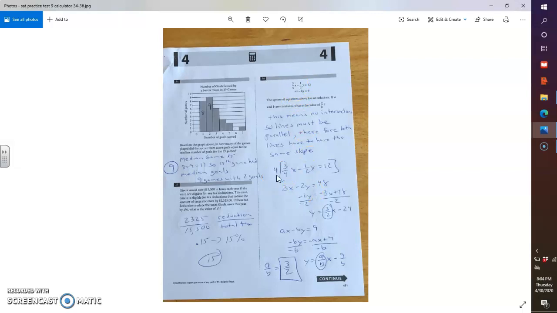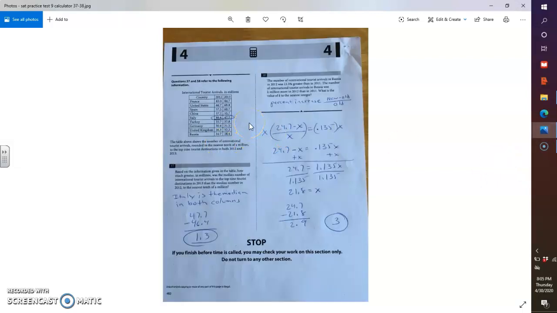So what I do here to make my life easier is I multiply everything by 4 for this top line, so I no longer have fractions. 3/4 times 4 is 3, 1/2 times 4 is 2, and 4 times 12 is 48. So now from here I solve for y to get my slope. I subtract 3x, I divide by -2, and my slope is 3/2. I find the same slope right here. We subtract ax on both sides, we divide by -b, so my a over b is my slope, and this slope has to equal this slope. So when they want the value of a over b, it's simply 3/2.